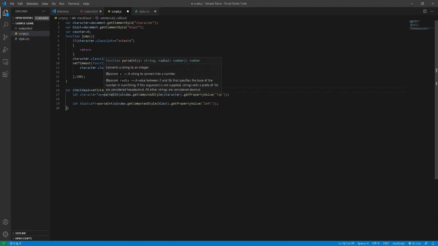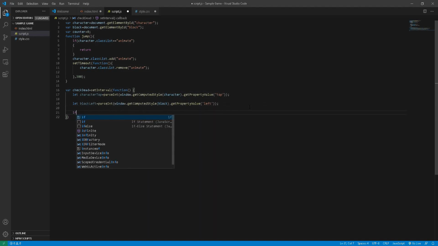So I got the value of the top position of the character. And why block left? Because whenever the block is moving towards the character, its left hand side is facing the character. Imagine a block coming towards the character, so its left hand side is facing the character, so I need that value only. After the left hand side crosses the character completely, I want my character to come back to that position, so I want these two positions as integer values.